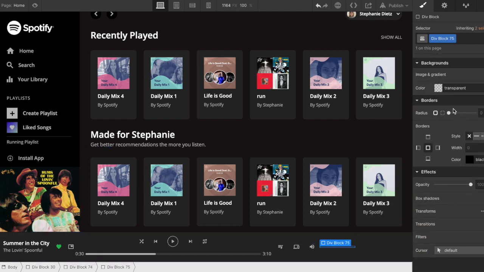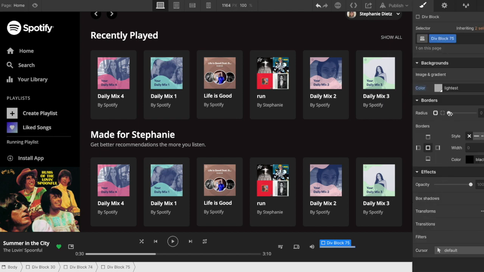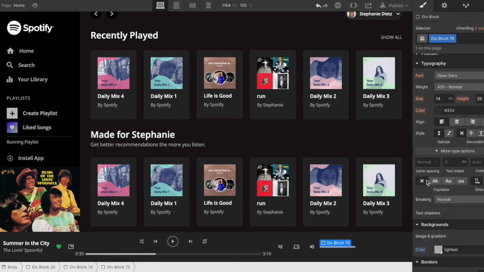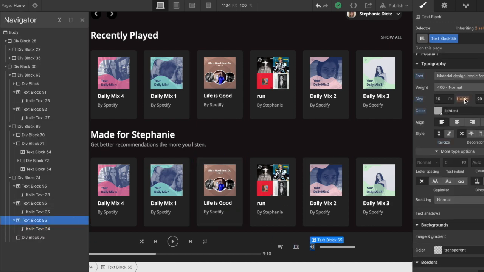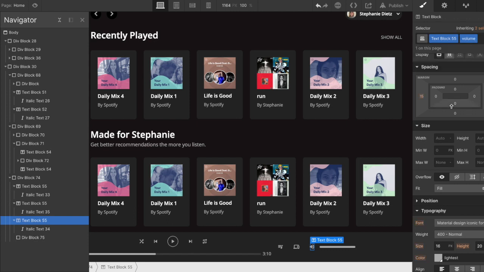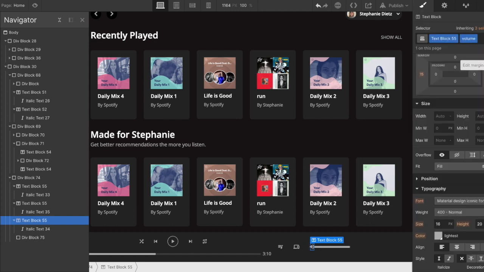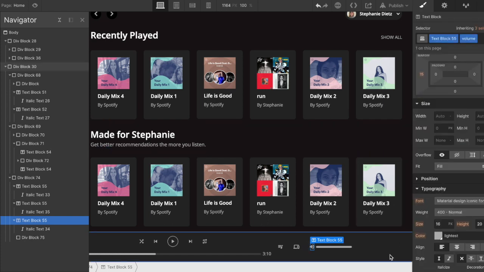We'll give it a background color of our lightest gray. Let's round the border all the way. And then lastly, to this text block, we're going to call it volume, and I'm going to take this margin away. Actually, I'm going to keep it just much smaller. Let's try 5. Perfect.